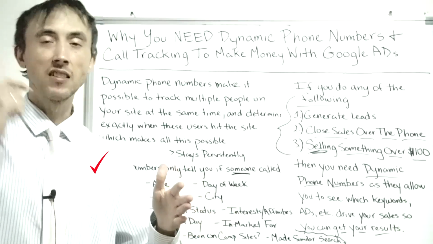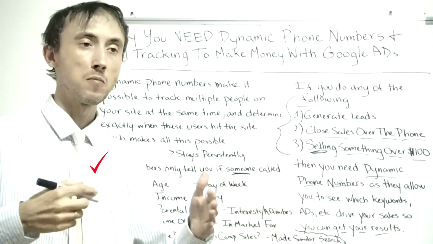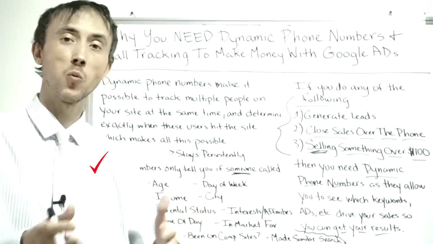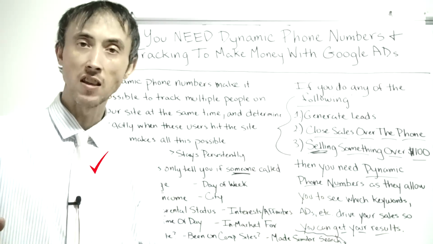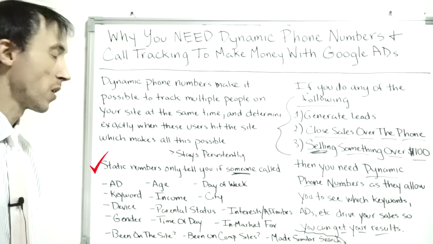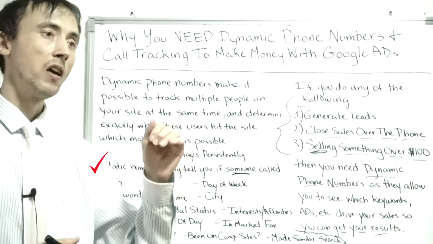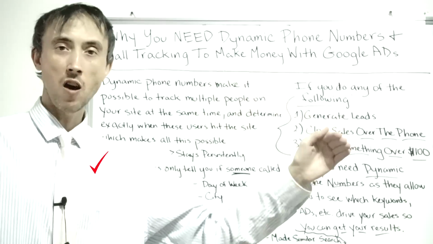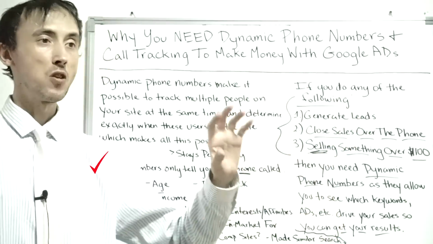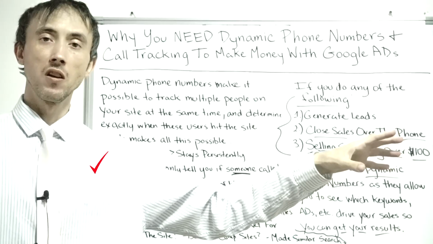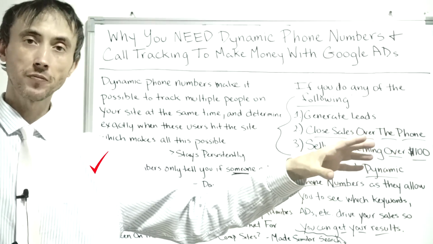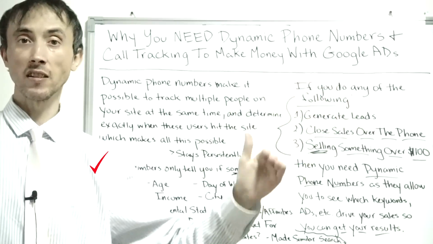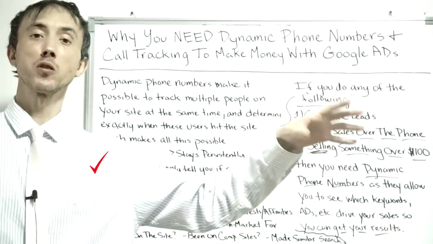This is why it's not a matter of if you can get results with Google Ads, it's a matter of when. When do you have enough conversion data built up that says what works versus what doesn't work to get you any level of ROI that you want, essentially speaking. So you can put in there, I want to know if people that fish are more or less likely to buy. I want to know if people that drink coffee are more or less likely to buy. And then you put in like 500 different individual interests like that, and then ultimately just see where the chips land in terms of, are they more or less likely to buy if they're also including one of these traits.